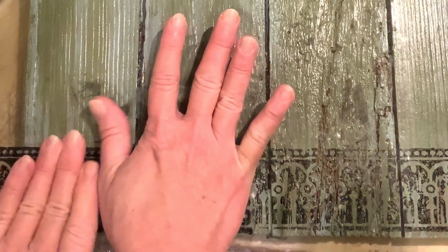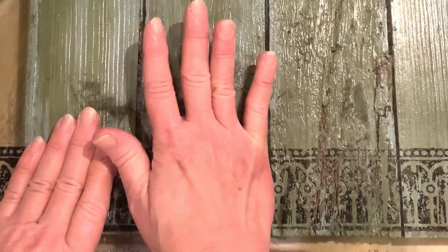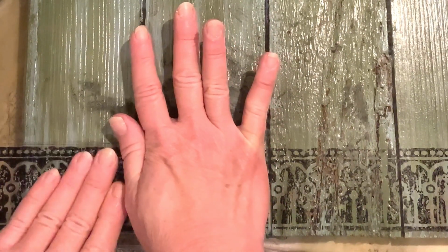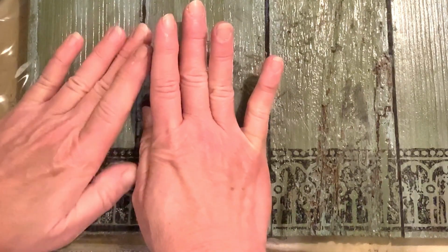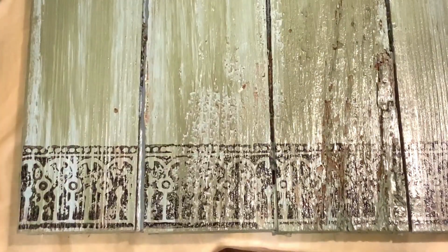Now after stamping, I went ahead and used my hair dryer to heat set it. Otherwise you kind of have to wait 24 hours before you can put a top coat on it. Plus I was about to use the transfer, so I wanted to make sure that stamp was good and dry.